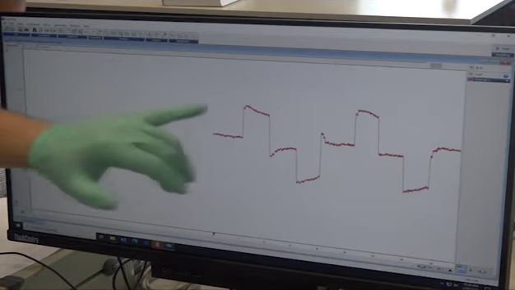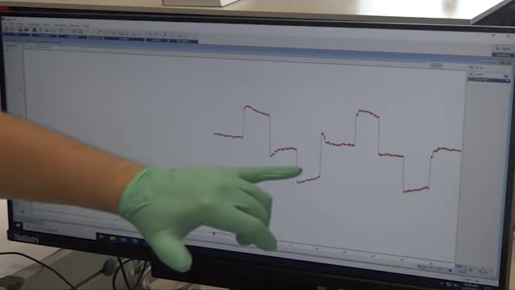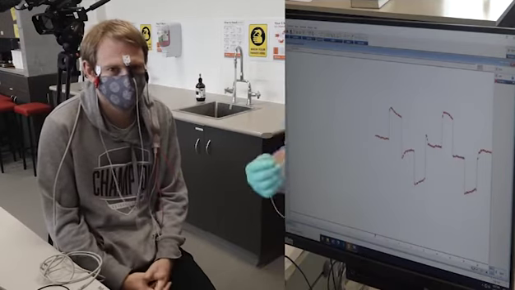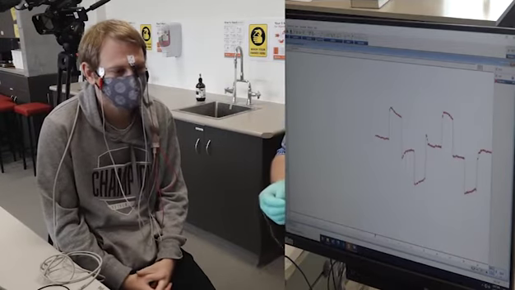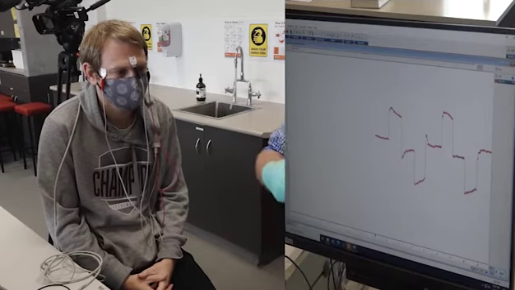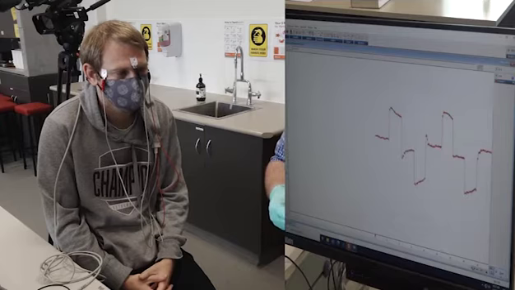Each of those large voltage changes, that is your saccade. That is your rapid eye movement from one location to the next. So the next task we're going to complete with the EOG is examining smooth pursuit movement. So that's a nice rhythmic, smooth shift in your gaze as you track an object moving in the environment.